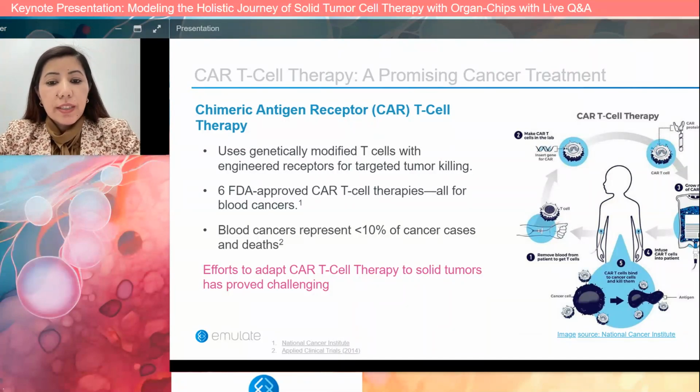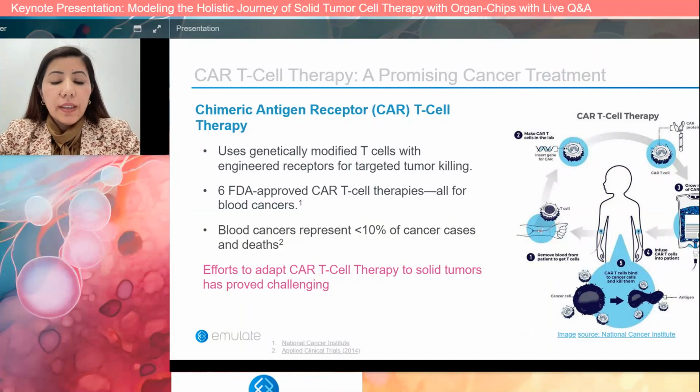As you can imagine, only 10% of cases represent liquid cancer. However, the majority of these cases are solid tumors, accounting for more than 90%. The way CAR T cell therapy works is that the T cells are isolated from a patient and then modified by using genetic engineering, either by lentiviral or mRNA-based approaches. And then it's infused back into the patient, where in the bloodstream, those targeted T cells look at the cancer cells and kill them.